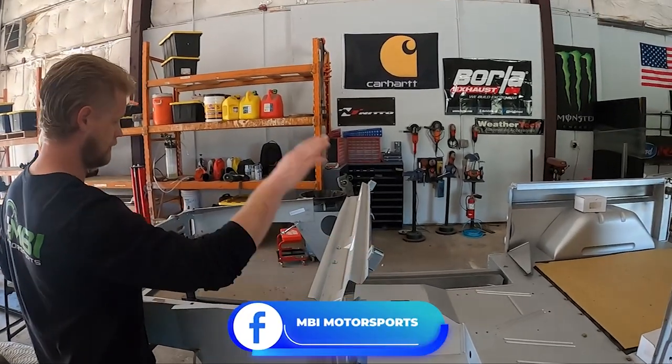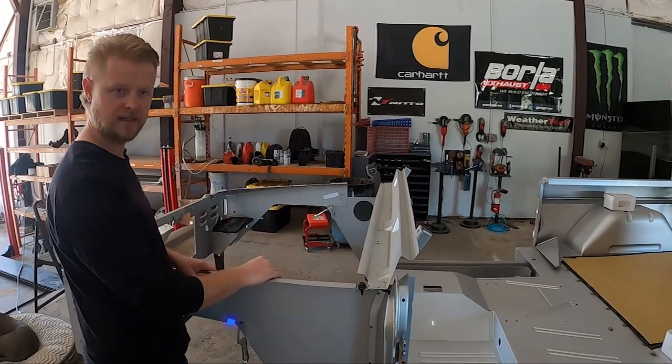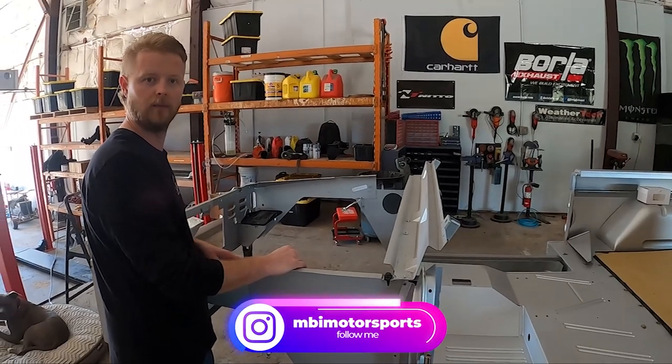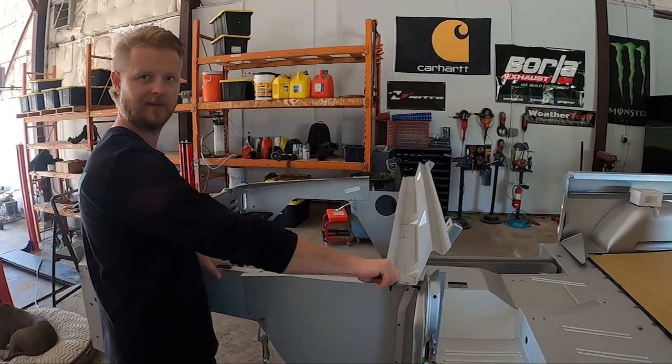cowl piece off, build the rest of it in place, do the adjustments as needed, and then I think we should be able to get it all welded in today. So that'd be a good thing. So let's turn on a time lapse or something and get going.